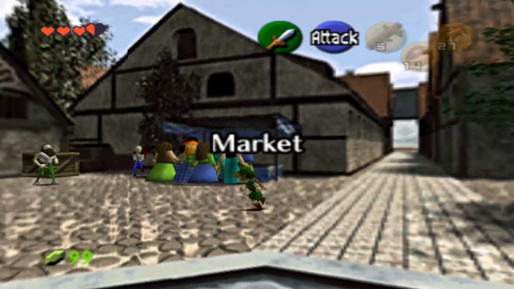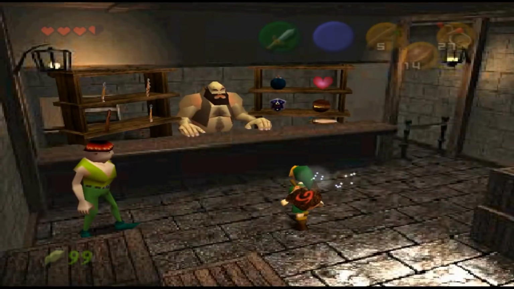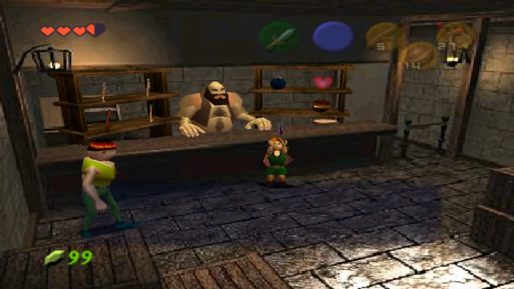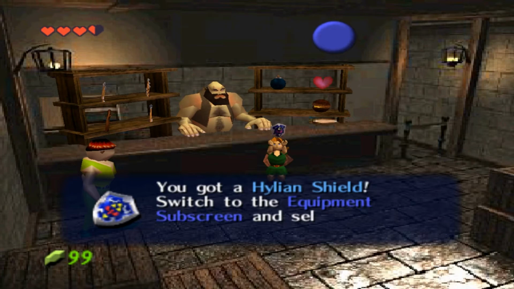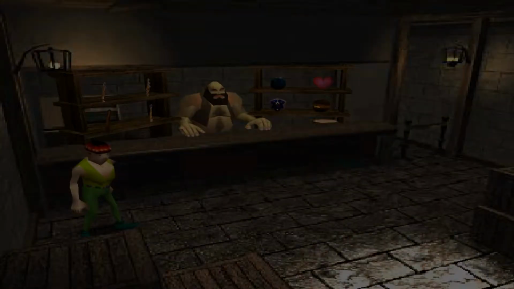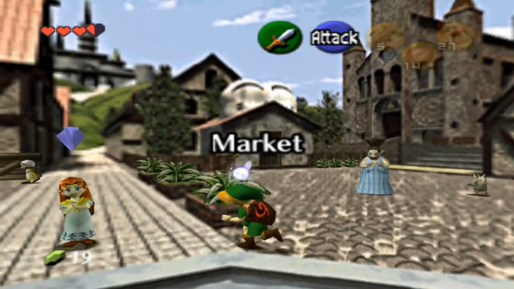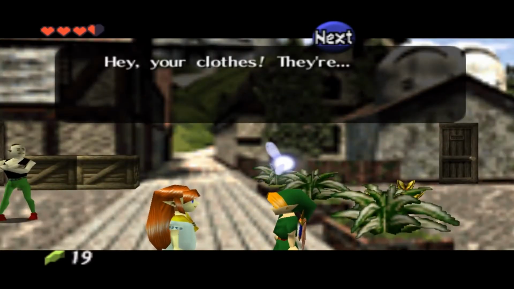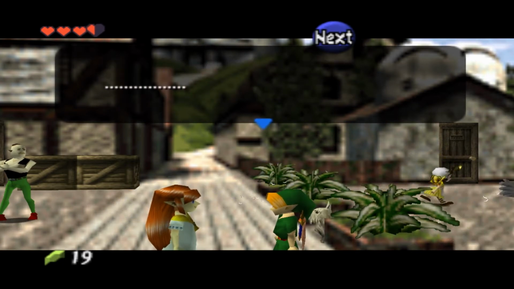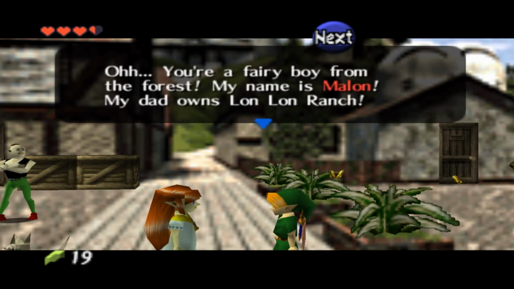Come this way. Now, we're going to buy ourselves a shield. There is another method to get a shield. You can get it in the Kakariko Village graveyard, or you can do it here. Now, there's a guard in Kakariko Village that when you talk to him, he'll say, if you're gonna need a shield, climb up Death Mountain.